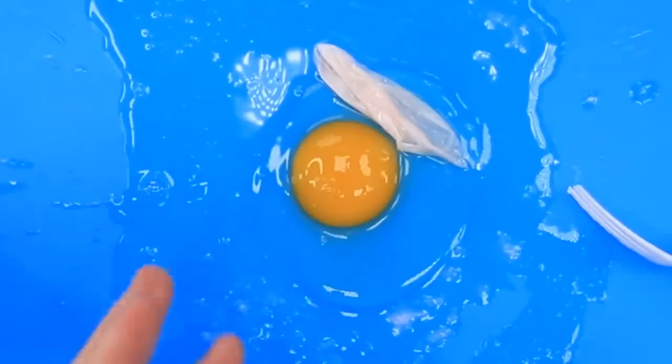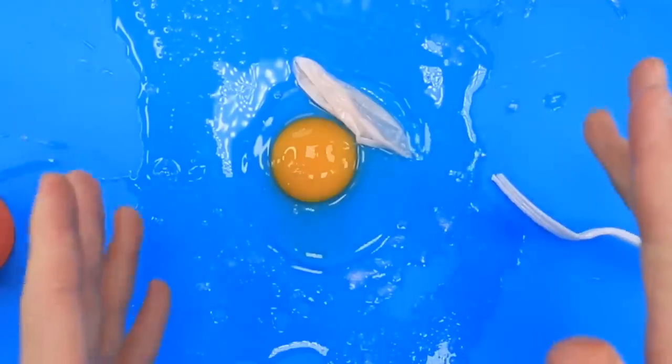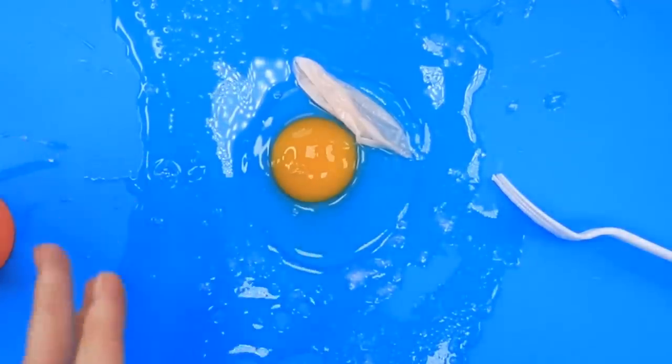Oh man, that's so gross. I hate the smell of vinegar. Well guys, I guess we can say that this one works. It's very gross though. I wouldn't recommend it.